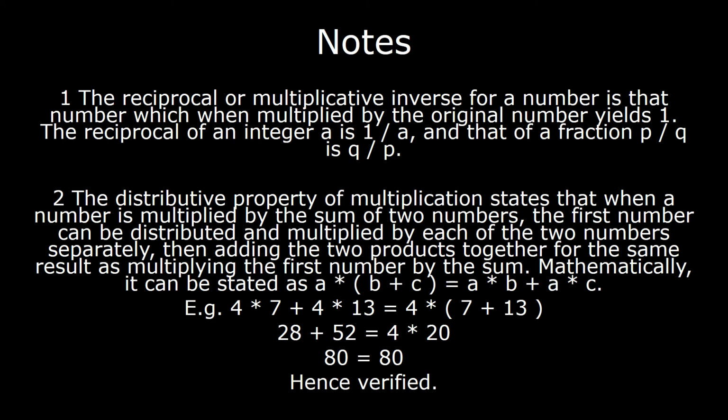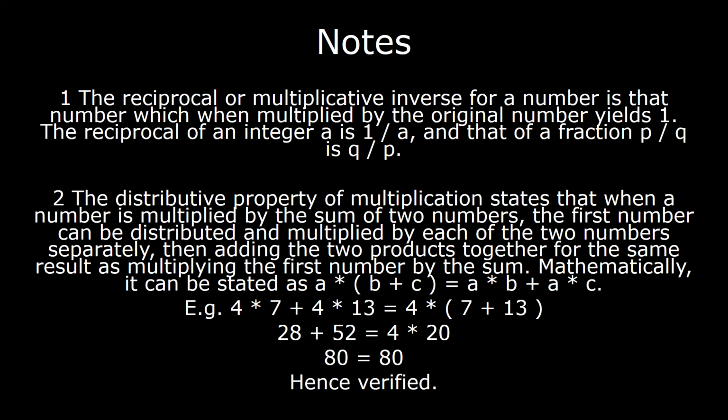Note 2. Distributive property of multiplication. Let me state this simply first of all. A into left bracket b plus c right bracket equals to a into b plus a into c. So you were able to distribute that b and c to get multiplied with a individually by removing them from the chains of that bracket and bringing them into individual multiplications.